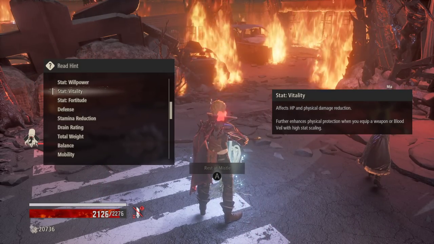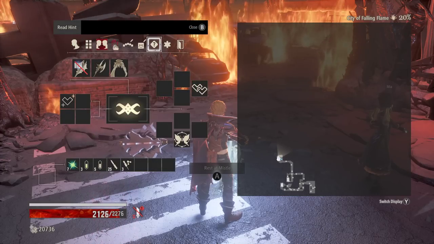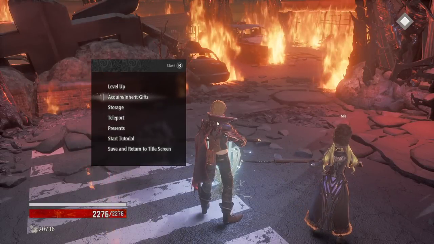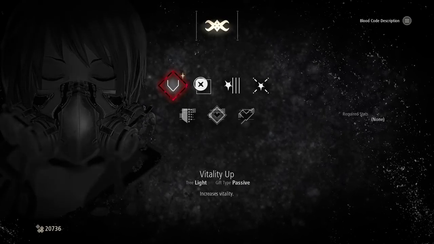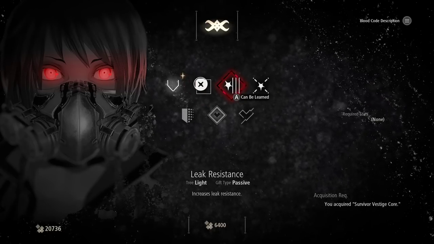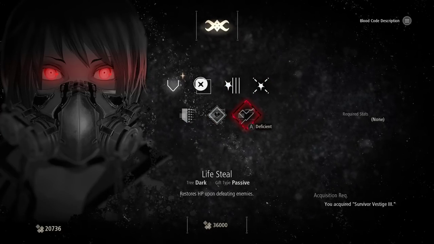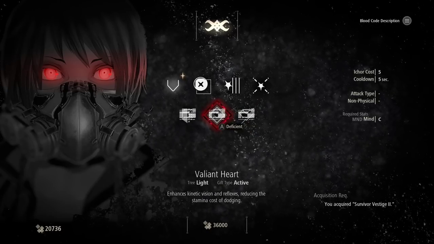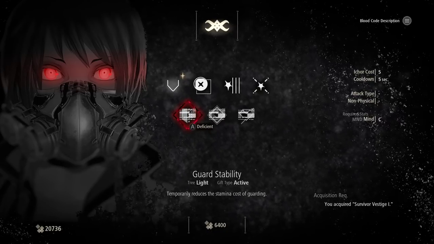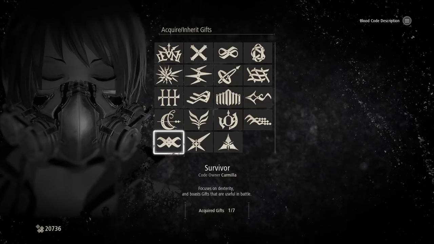I thought, physical protection, high stat scaling. Well, I guess having both that and vit could be helpful, with health boost and the vit. Uncollected items within a certain range will appear in your radar. Leak resist, leak removal. Guard stability, lifesteal. Kinetic vision and reflexes reduce the stamina cost of dodging. Temporarily reduce the stamina cost of guarding. Kind of a weird thing. Not really feeling that.